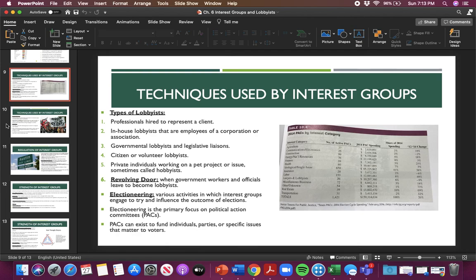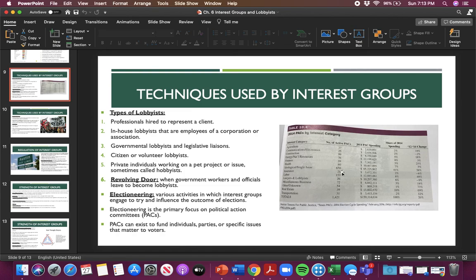They have really obscure names sometimes. Like you may see something that's like, vote for this candidate because they support the Second Amendment and they're a patriot and yada, yada, yada. And this ad was paid for by Citizens for Patriotic Americans. And so it doesn't really tell you much about the group, but you can assume that they're probably conservative, probably Republican, things like that. But they sometimes have these obscure names where it kind of hides exactly who they are. But political action committees can exist to fund individuals, parties, specific issues, any of that kind of stuff.